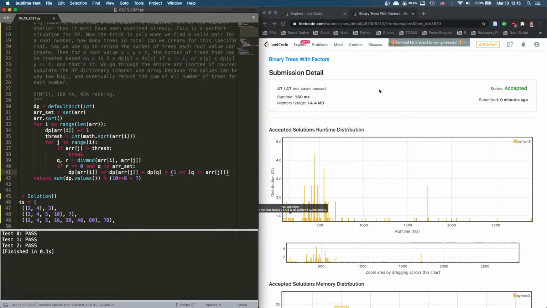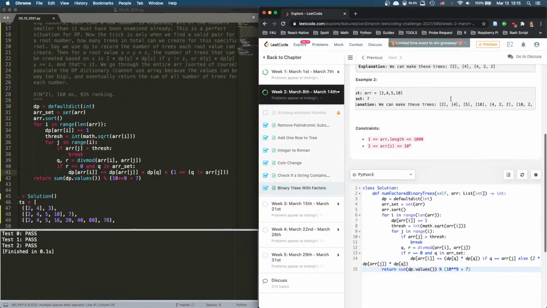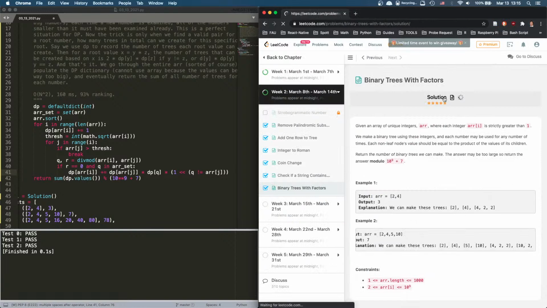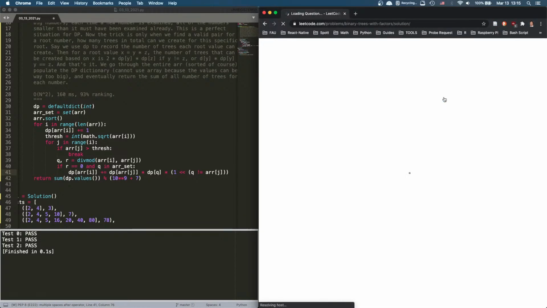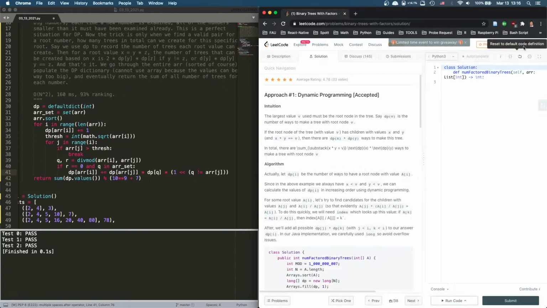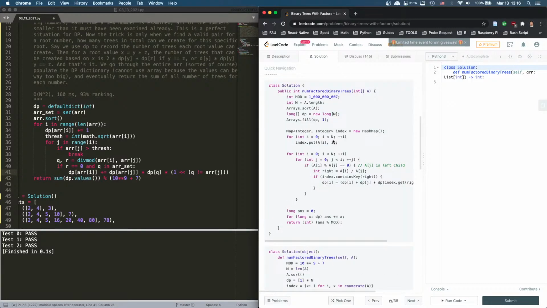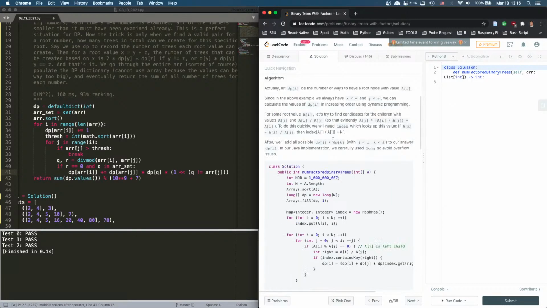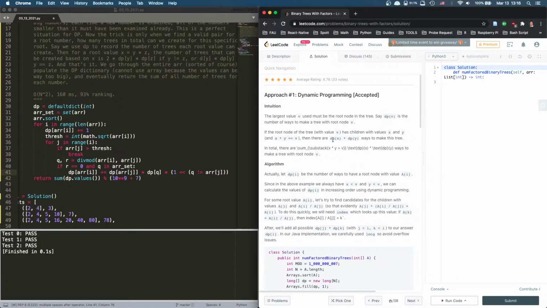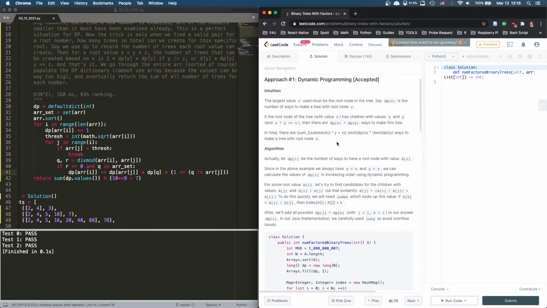Okay, we can go take a look. Wow, this is good. It's a medium question. No question asked, this is a typical medium problem. And usually, I think dynamic programming most likely is a medium problem. I just read through it. If the root node of the tree has children x, y, then there are ways to make this tree. In total, in the sum, yeah, I think we have hit it pretty well.